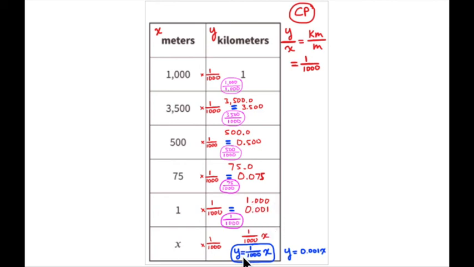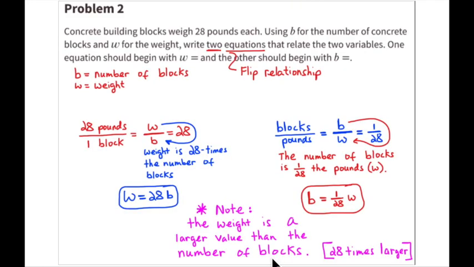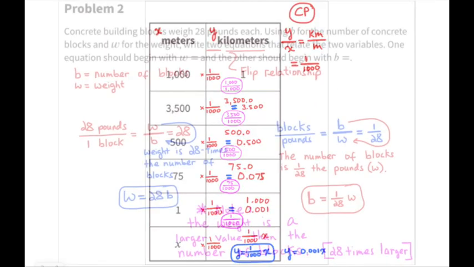So the equation for this then is x times 1/1000th is 1/1000th x. So whatever the value of x is that you're given, I'm given so many meters. How many kilometers is that? You multiply that by 1/1000th. That tells you the number of kilometers. So the number of kilometers y is equal to 1/1000th the number of meters x.